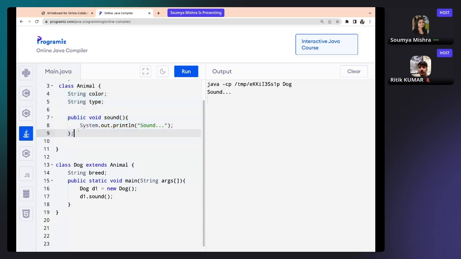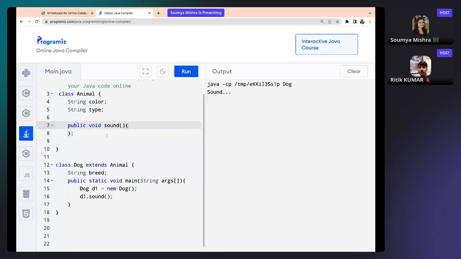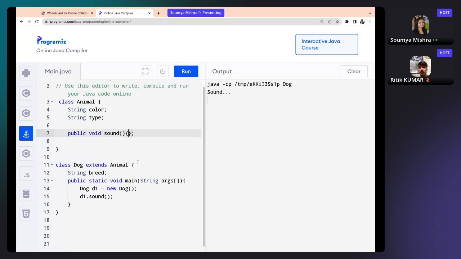Now coming back to the abstract code that I had left. So see, with abstract, what is happening? Say I don't know what the sound of the animals that will be extending my class is. So I will just make this method abstract. What abstract means is that, hey, there is this method. This class has this functionality, but I'm just not defining it. Abstract means my Animal class has this functionality, sound, but I'm not defining it, which means that the classes which will be extending it, inheriting it, they will be defining it.